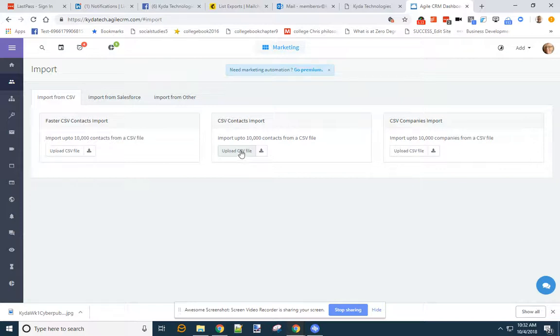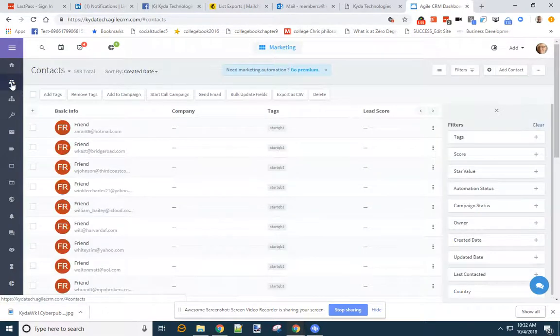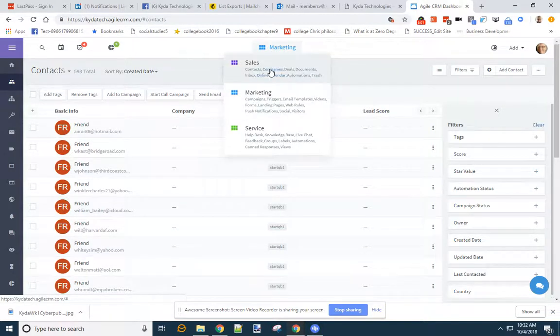And this is a little bit more progressive than just using a silo type system or a standalone email marketing solution. We are going to use an email marketing solution in conjunction with the CRM to get started for a couple reasons. And I'm going to use today's example. So I just imported, I used the upload and I imported about 600 contacts. And right here at the top of Agile, there are 3 modules. You have the sales, marketing, and service modules.